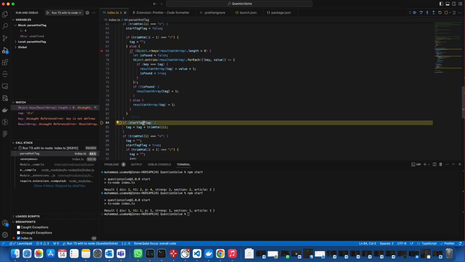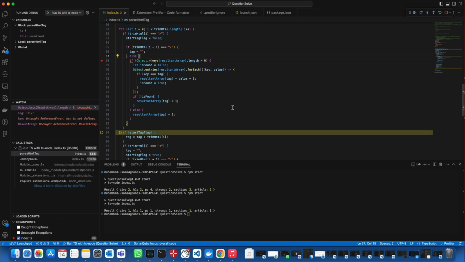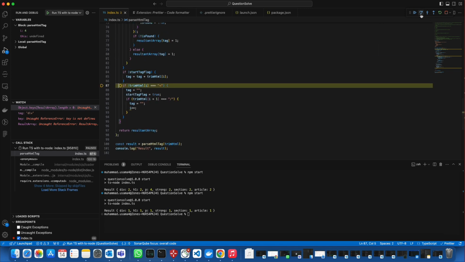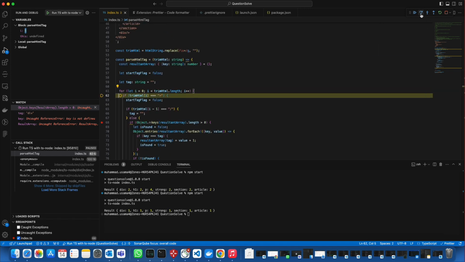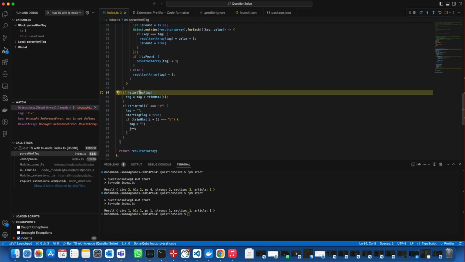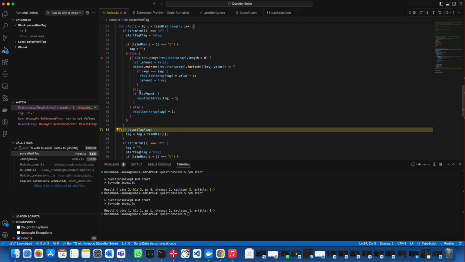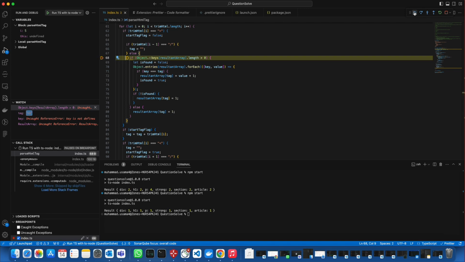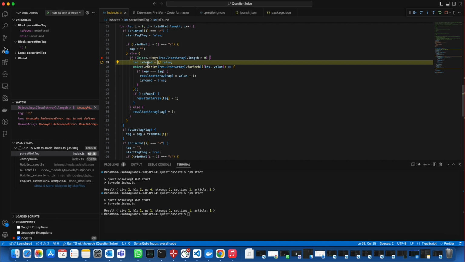And then it's coming to the start flag. It's coming here. So the resultant array is 1 now. It has increased. So let's see what the tag is. Tag is h1 right now.